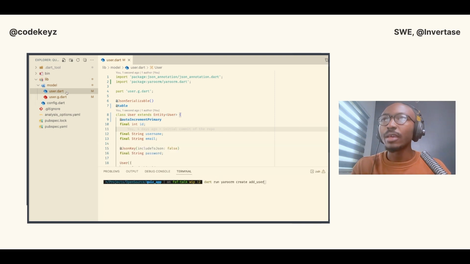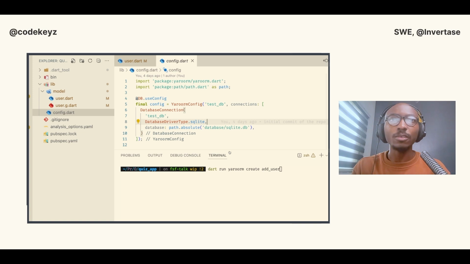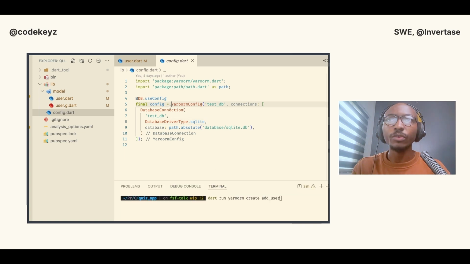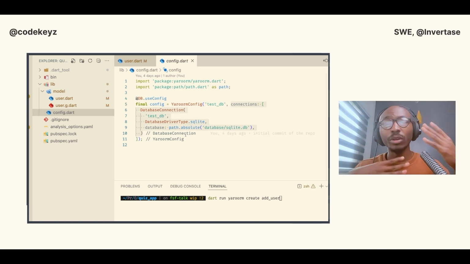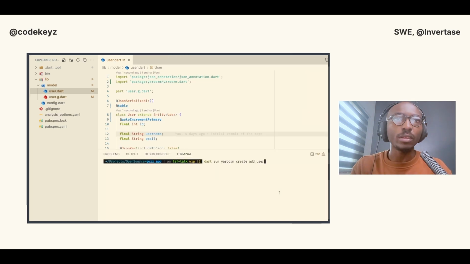You can see I have this configuration file here, which basically allows me to define the configurations for my ORM. This takes a default connection and then a list of connections, because the ORM allows you to have multiple connections. So at runtime, I can be talking to Postgres at one point, and at another point I can be talking to MySQL or anything. So user table. I run this.